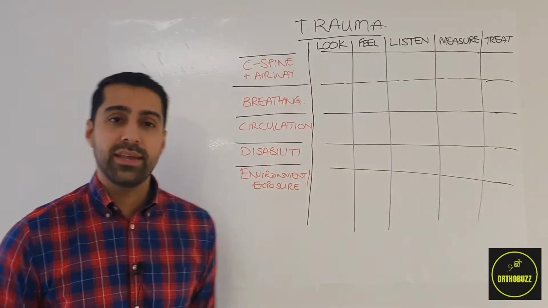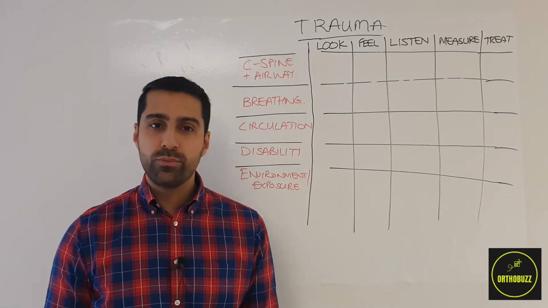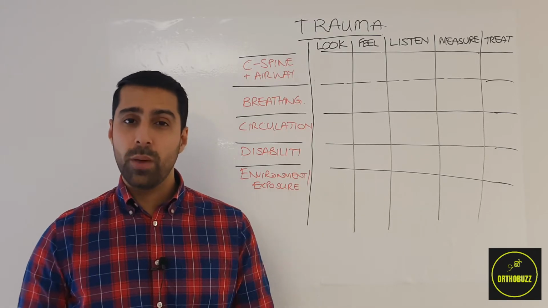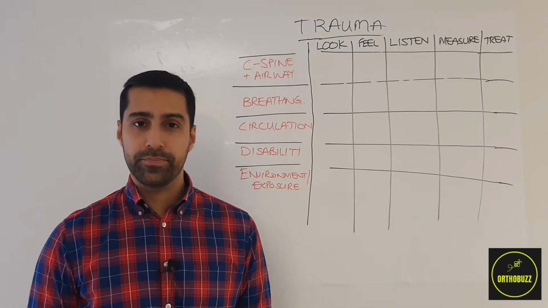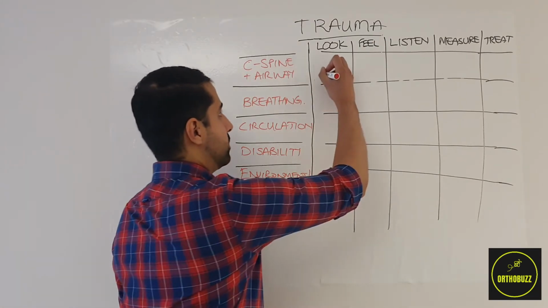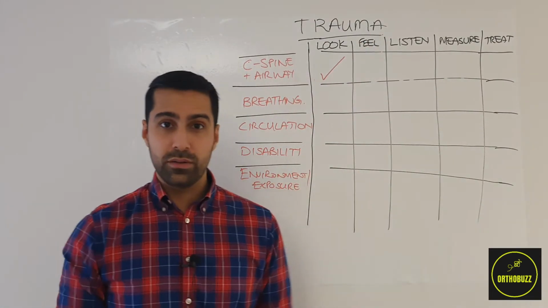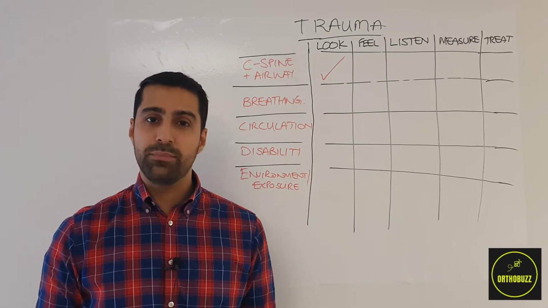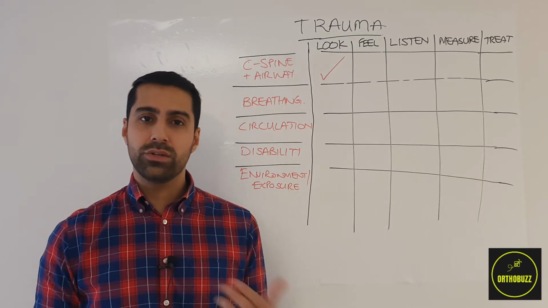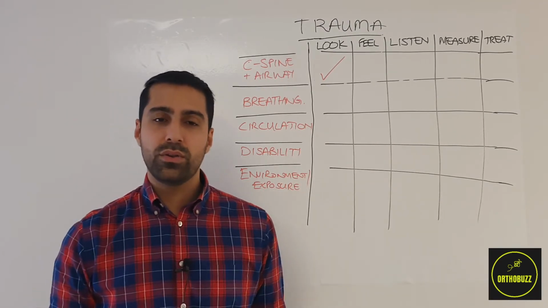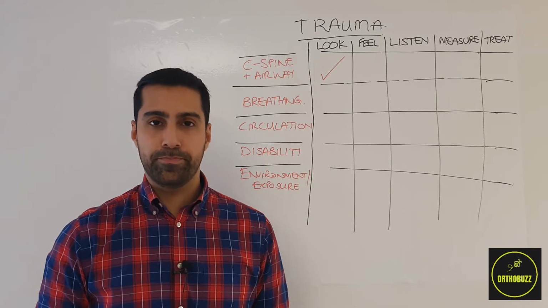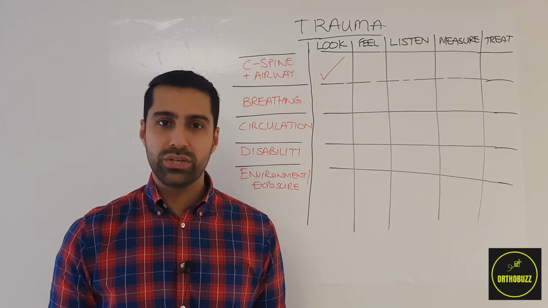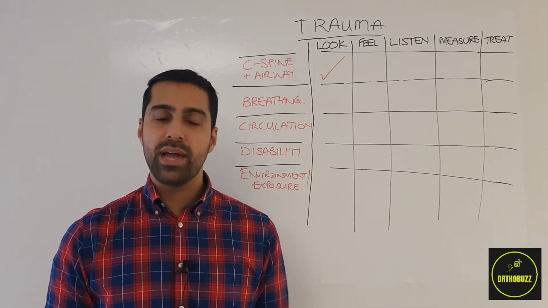Once this has been done, we can then focus on the airway at the same time. First thing is, we would look at the airway, and we're looking for any wounds, facial injuries, fractures in the face that could potentially compromise the upper airway, especially swelling. After we've done that, we would then move on to feel. Now, if the patient is speaking to us in full sentences, we know that they must have a patent airway, and therefore do not need to place our cheek next to their mouth to feel for any breath. If not, however, it's prudent to do this as it can give us an indication of whether they're able to move air through the upper airway.